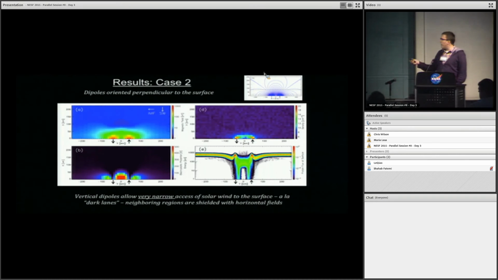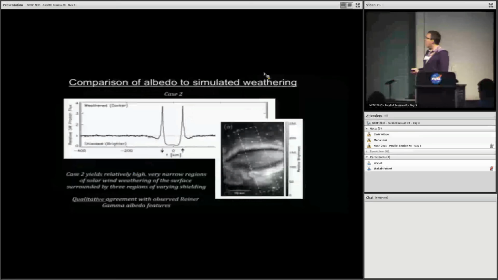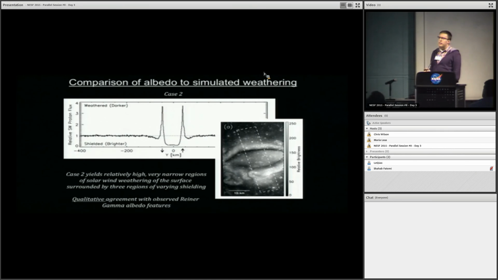And now the question becomes, how do we relate this flux to something like a surface albedo? And that's a little bit more qualitative. But what I can do is take the models, and for case 2 I look at the relative solar wind flux. So a unit of 1 in this is the undisturbed solar wind impacting the lunar surface. As I approach these two lines of dipoles in the model, you can see that the relative solar wind flux changes drastically. Just outside of the dipoles and in between, in case 2, you see a reduction in the relative solar wind proton flux. We got down to 30% or less of the solar wind in this case.